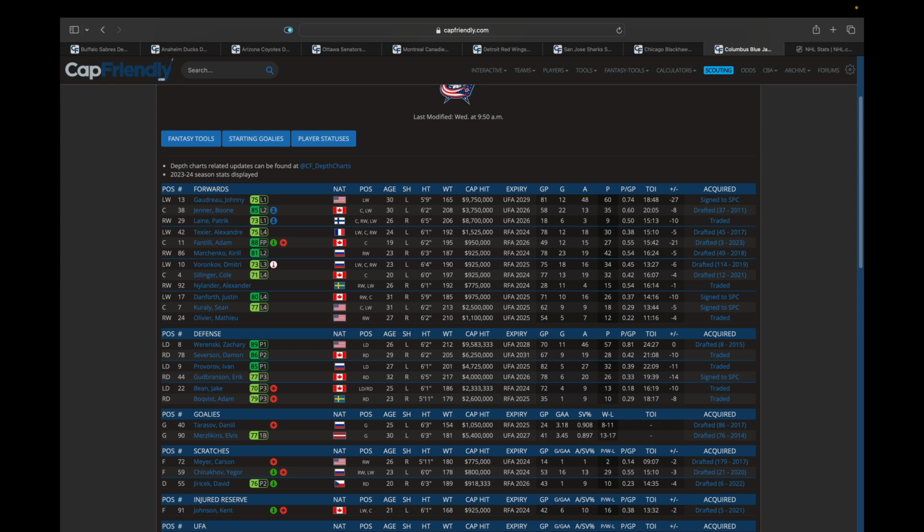And at defense, we have Zach Werenski, Damon Severson, Ivan Provorov, and David Jiricek. Again, just like the top six, it's super solid. I don't think it's on the same level as Buffalo, because Buffalo literally has two star level players plus Owen Powers, who I don't think is a star level player, but is going to be a first line type of defenseman. And they have the perfect combination with Mattias Samuelsson to play the defensive part of the game, but can also move the puck forward. So really, really good. But when I look at Zach Werenski, Damon Severson, Ivan Provorov, David Jiricek, it's looking great, and they have some stuff coming up too.